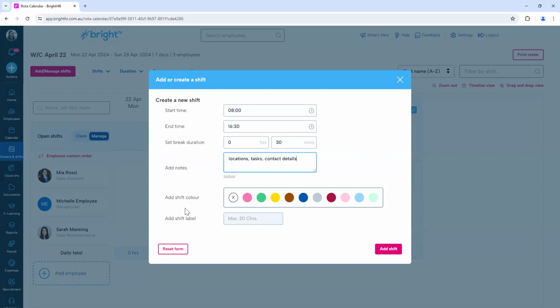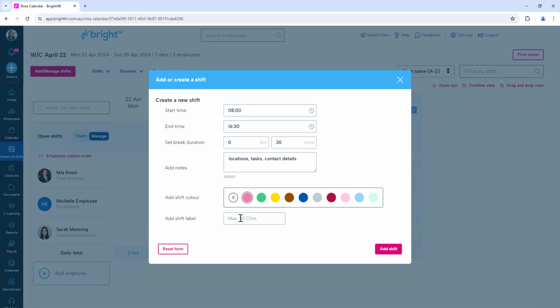We then have the color code and label that we mentioned at the start. So the color code, again, if you've hidden the label from the staff members, from the employees, then this will be a little bit more for your reference point. But if you're using it and making it visible to them, then they will also be able to see the label. So what we want to use the color code and label for is identifying maybe the type of shift. You may already use color coding in your rosters if you've been doing them in Excel or by manual paper rosters. Maybe you've already got a color code scheme in place. You're going to be able to apply it here.